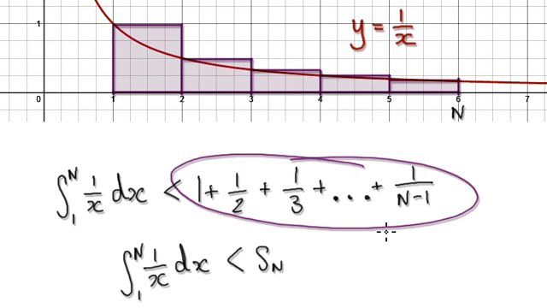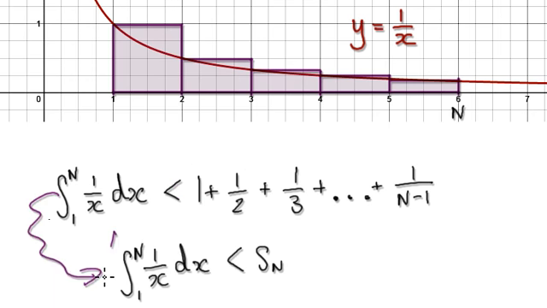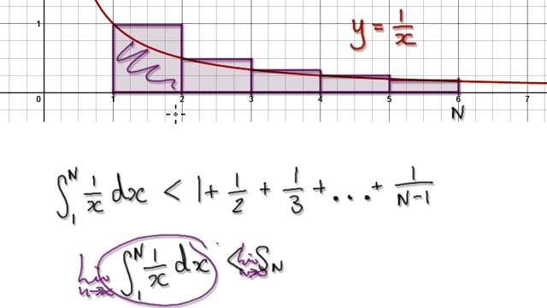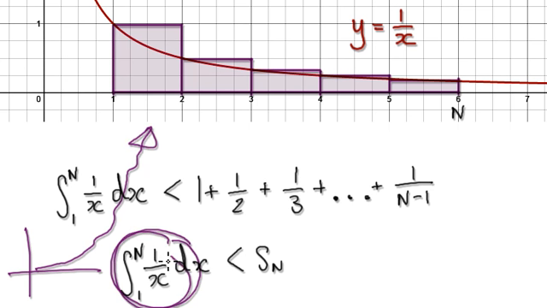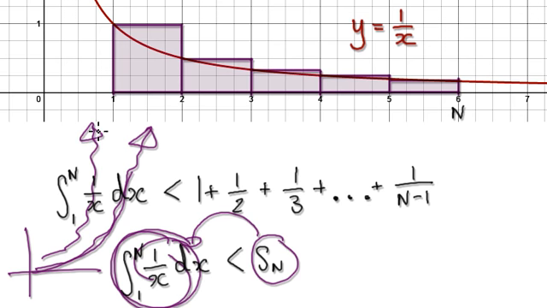So by using some manipulation, it gave us this thing here. So when we got to this stage here, we would take the limit as n tends to infinity. Well, this represents the area underneath the 1 over x graph. Well, the area underneath the 1 over x graph diverges. So this area here diverges as n tends to infinity. Well, this being greater than this thing here, we have no choice but to also diverge.